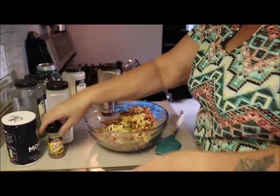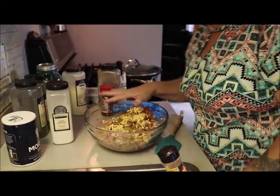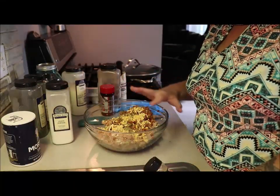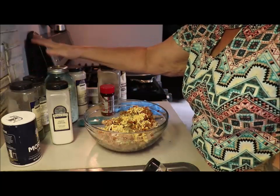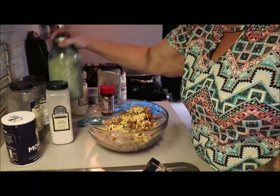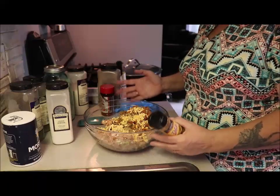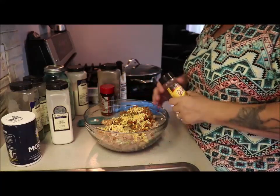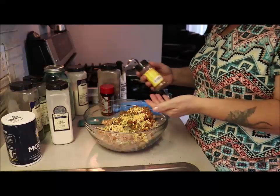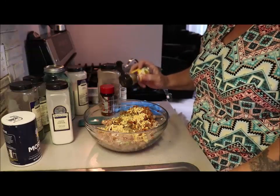Okay. Now I have some Mrs. Dash chicken grilled seasoning. From this point you can add any flavor in that you want. Mix it all up. You don't even need to add any bread seasoning or breadcrumbs. You can just stop right here, mix it all up, freeze it, put it in little patties if you want, make a meatloaf out of it, whatever you choose. But I'm gonna make chicken patties, like I said.